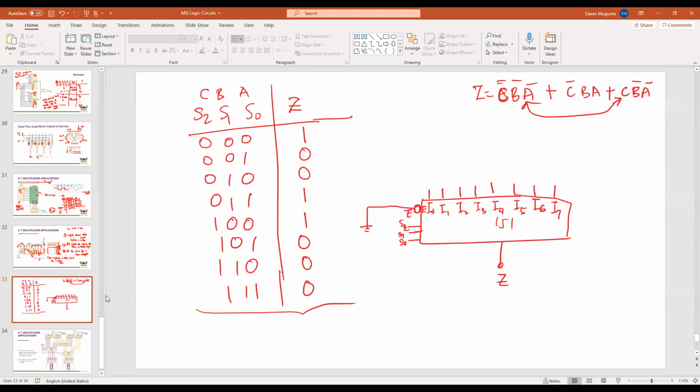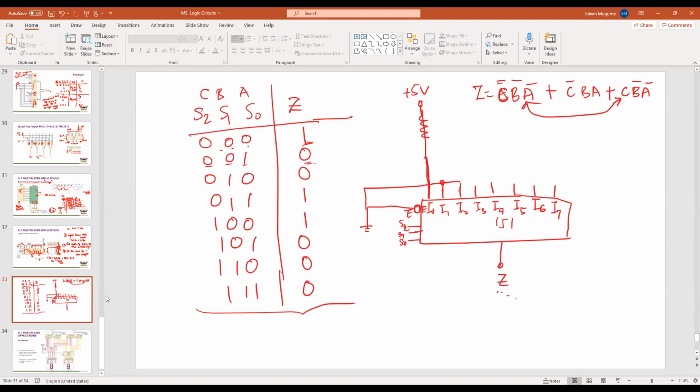Now, this one needs to be connected high. The reason is that when our select inputs are 0, 0, 0, we should push a 1 to the output here. And so we should connect this high. Maybe you can put a resistor plus 5 volts. When it is 1, we should connect it to 0. So that when we have our select inputs as 0, 0, 1, the output is 0, meaning that I1 will be selected and it will go to Z.